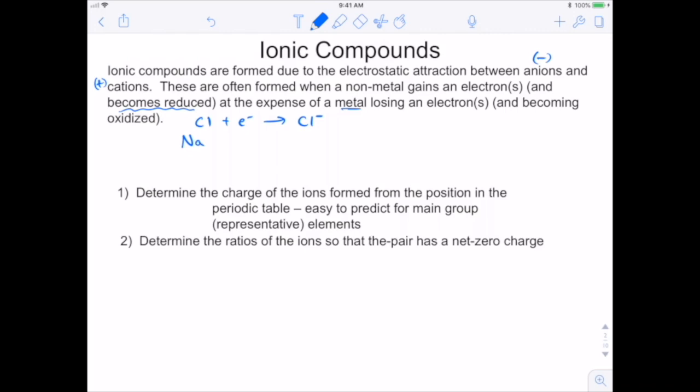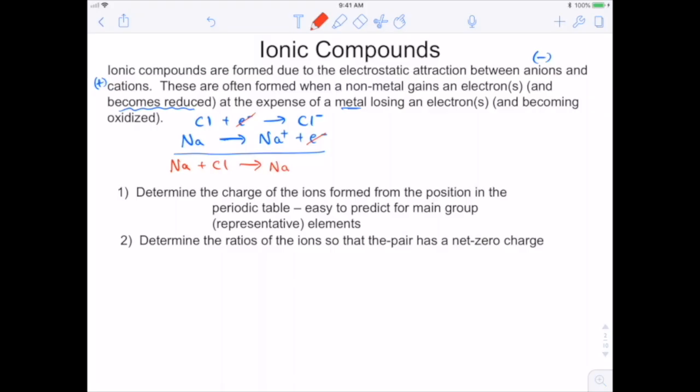Sodium would tend to lose an electron if it can, and sodium, in doing so, becomes the sodium ion, Na+, and it gives off an electron. So we can represent both of those with separate reduction and oxidation reactions. If I were to treat this as a set of equations, with the arrows being equal signs, we can see that the electron on both sides of the equation will cancel each other out, and we end up with sodium metal plus chlorine nonmetal goes to form the sodium ion plus the chloride ion.